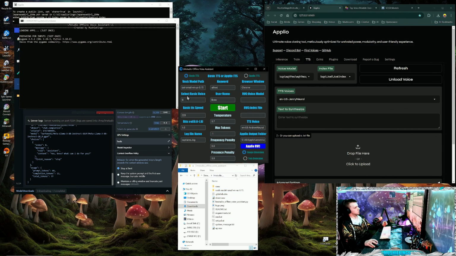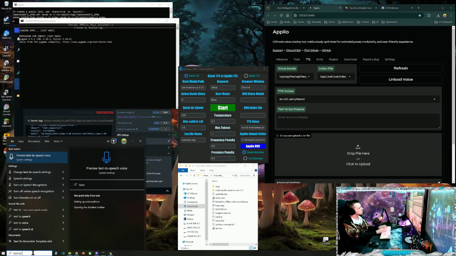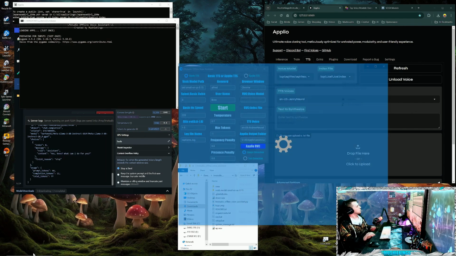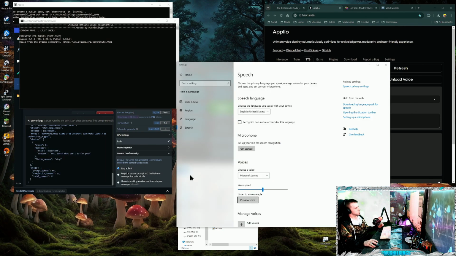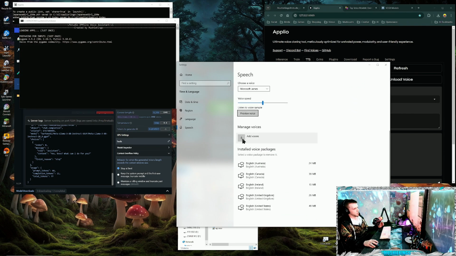Next, you'll have the voice, and this will choose one of the Microsoft voices, and the amount of voices you have all just depends on what you installed. You can easily install more by going to the text-to-speech voice section in here, and you just go add voices. You can install more packs right here.